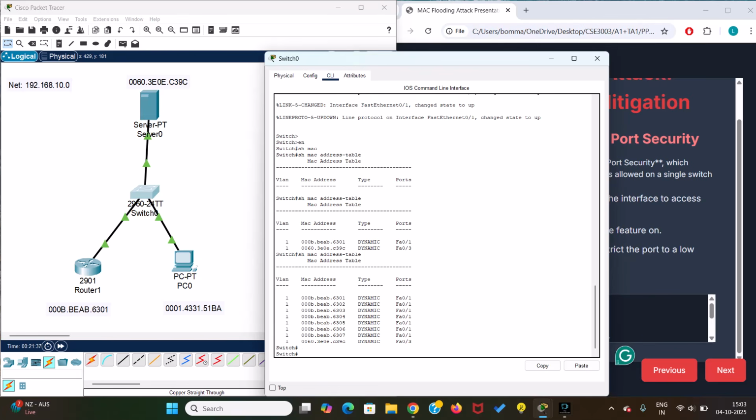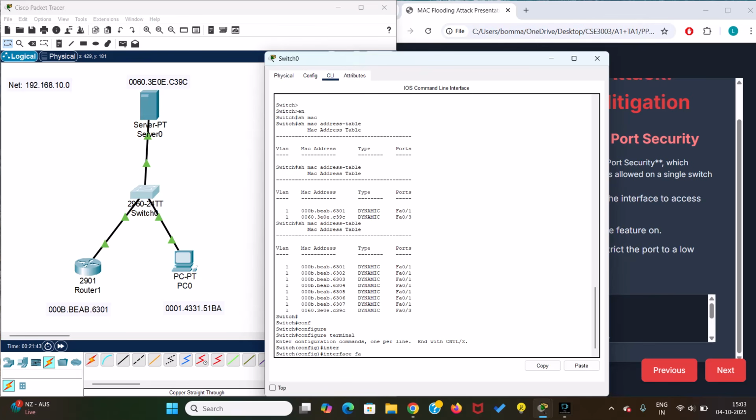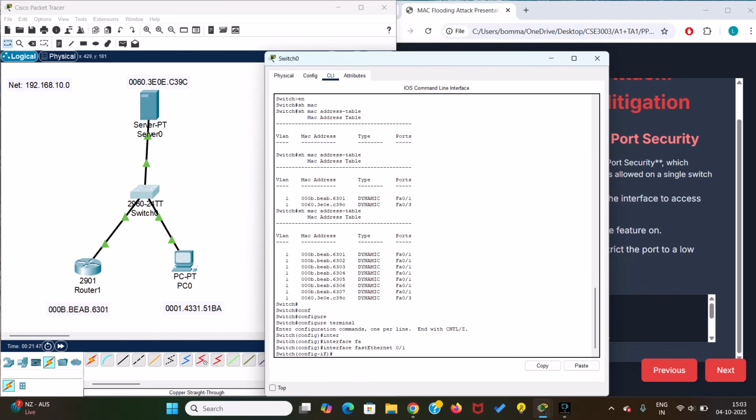First, let us enter the global configuration mode, then select the interface FA01, and then set the switch port to access mode.